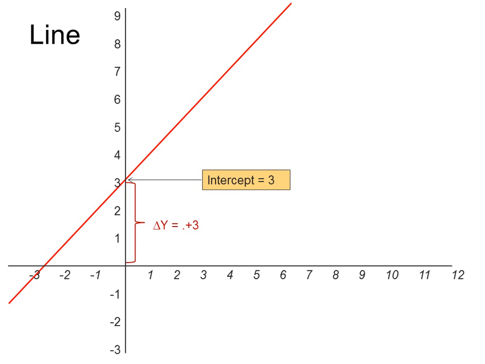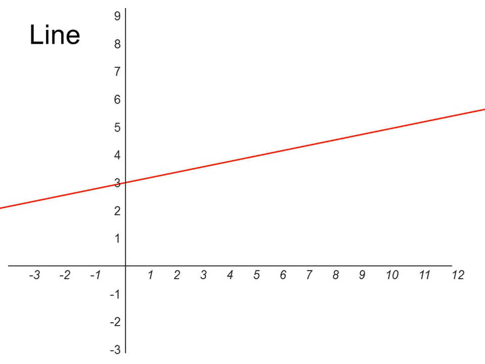So y went up 3 in this one section that we're looking at, and it went over 3. So rise over run, we sometimes say, to calculate the slope of a line. The change in y over the change in x, so 3 divided by 3, that's 1. So the slope is 1. So we have an intercept and a slope, and so in regression terms, we would say y hat equals 3 plus 1x. 1 is the slope, 3 is the y-intercept. So here's another example. See if you can work it out for yourself.